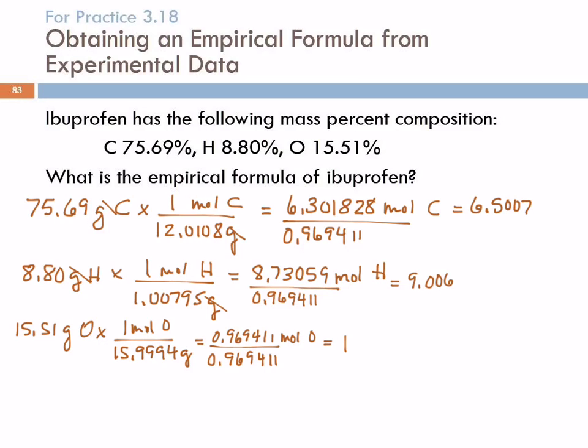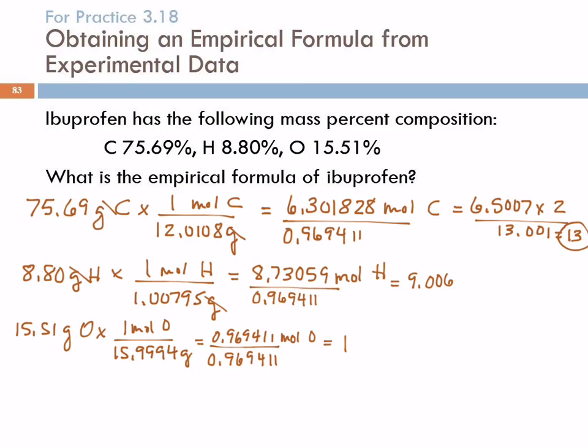Can I round those numbers to whole numbers? Yeah. All but the first one. 6.5, I can't round that. So I've got that number in my calculator. I'm going to multiply by 2. Times 2. And that gives me 13.001. Can I round that? Yeah, so that would be 13.